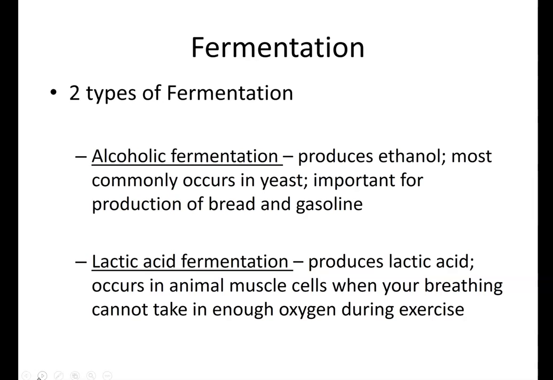There are 2 types of fermentation. The first type of fermentation is called alcoholic fermentation. The waste product is called ethanol, which is a type of alcohol. This most commonly occurs in yeast. This is important actually for the production of bread and gasoline. So we use this process quite often to our advantage to create products.